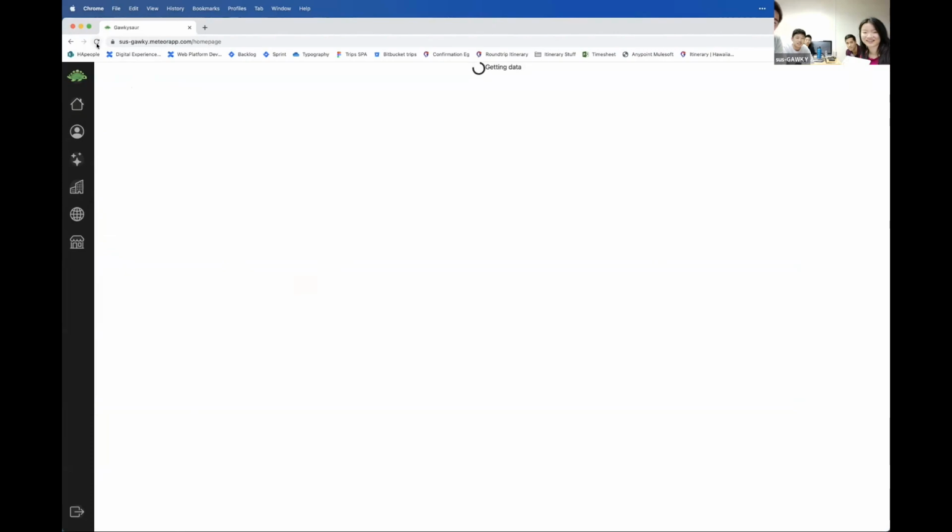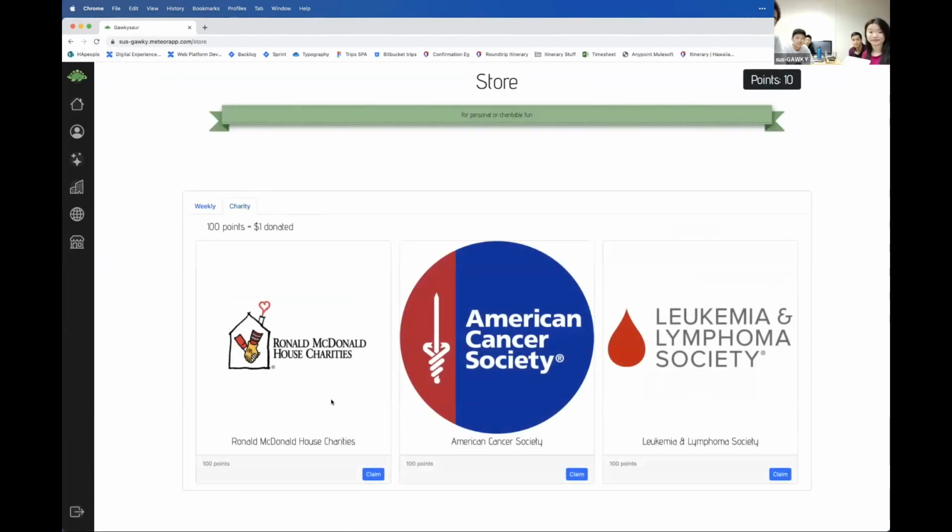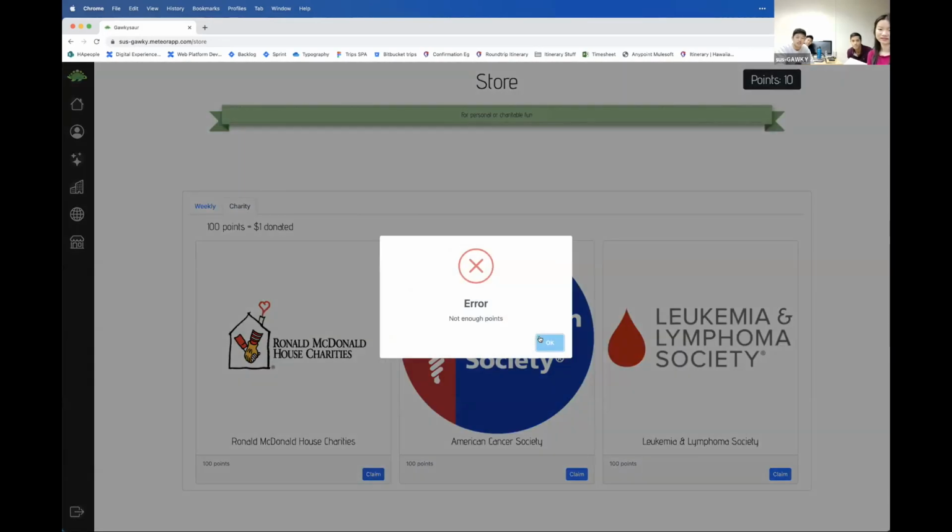It might be useful to mention at this point that we're using the shared MongoDB database, so that might be a reason why we're being bogged down. But in the future, we could fully implement our own database and that issue wouldn't exist. As you can see here, you're able to donate to a charity of your choice, and if you don't have enough points, you'll get an error message saying that you do not have enough points.